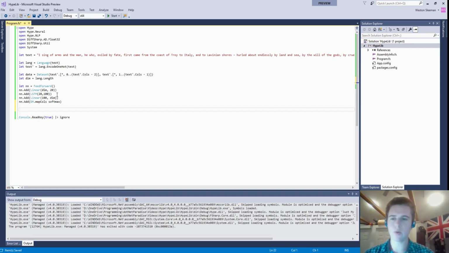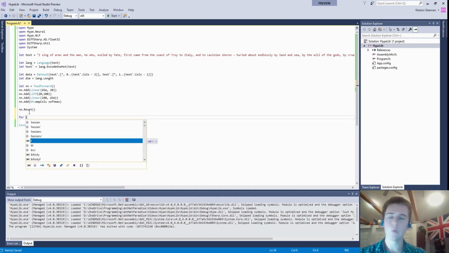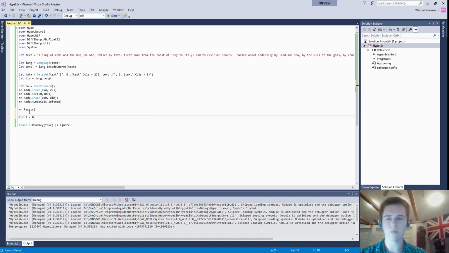Great, easy as that. And if we wanted to add another LSTM, we could simply tell it to be another layer. As simple as that. You can stack them indefinitely, which is really nice. A really nice thing that this framework supports: stackable networks. Now, we're going to reset all the values in our network to get a nice base state for it to work on. And we're going to make a new variable called I inside of a loop, and we're going to iterate from 0 to 5, doing our training.